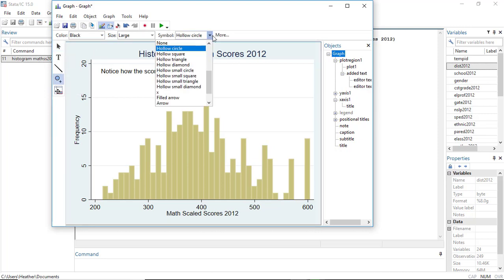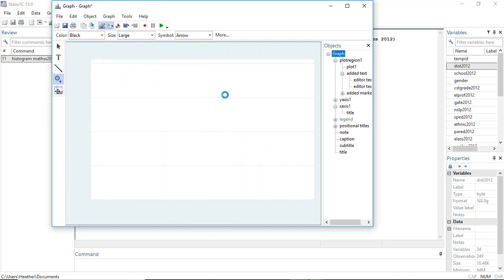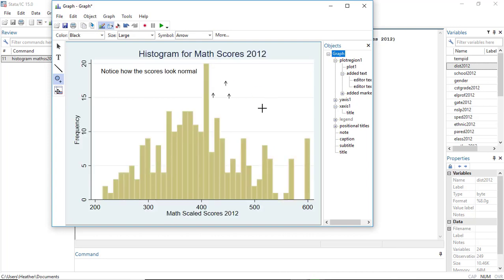You can change whatever the marker is. You can make it like an X or an arrow, which is kind of neat because you could say maybe it's going up here. See, I can add little arrows everywhere. So you can put all types of little fancy things here. I'm just going to undo those. Get my little arrows off because I don't want those. So that you can make a story with your graph or that sort of thing.